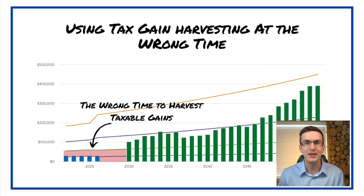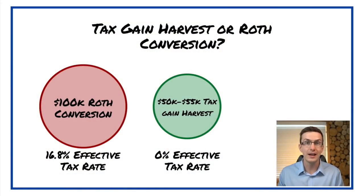And so this folds right into a question that we often receive from retirees. Should I be realizing long-term capital gains in that 0% bracket, thus tax gain harvesting, or should I prioritize a Roth conversion? Well, let's go through an example here. We have an early retiree who is in some of those low brackets. They're trying to decide, should they prioritize a Roth conversion of $100,000, which they'll pay an effective tax rate of about 16.8%, or should they realize some unrealized gains within that 0% long-term capital gain zone? Now, many of us look at this situation as we're paying more in taxes, paying 16.8% in taxes on that conversion, or we can realize in a tax-free way inside of that 0% zone. So most of us go to grab that 0% long-term capital gain rate. And unfortunately, in 9 out of 10 cases, this is a mistake.